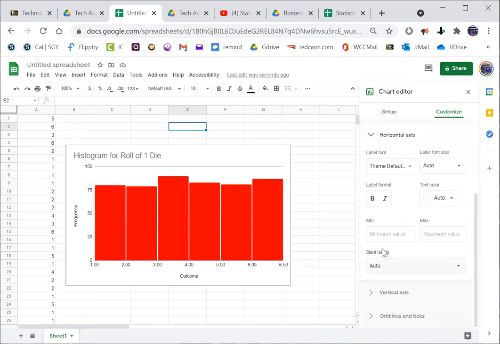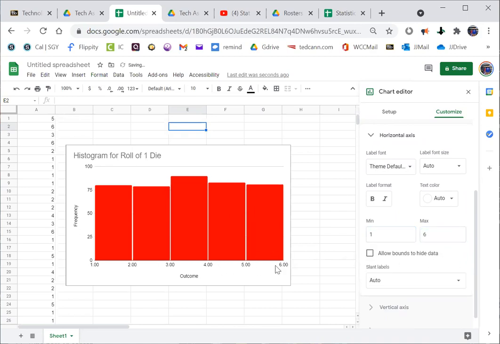Horizontal axis, you see again, you're talking about the different types of fonts, but as far as the minimum and maximum values, that's kind of important because now I can toggle this so that it fits the appropriate amount of data. But now you see here, if I say I'm going from 1 to 6, it reduces the number of bars to 5, all right, which doesn't really make much sense because somehow along the way, what they're doing is distinguishing between the different values, but we don't know where that's happening. Is that happening at 1.5, you know, halfway between 1 and 2?